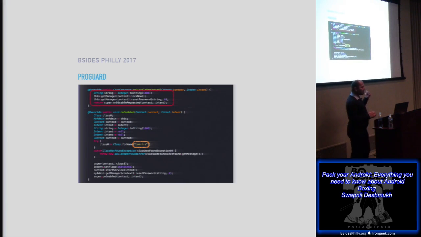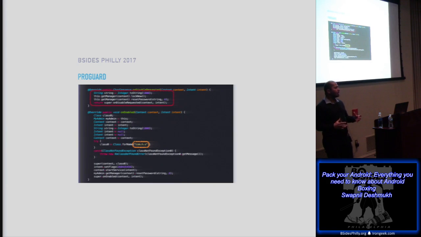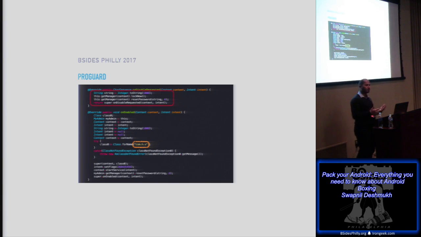So, a few tools that we looked at. This is a malware that was released in May 2017. This was using a tool called ProGuard, which comes out of the box in the case of Android itself. This particular tool, the one highlighted in orange, is how you basically obfuscate a class name. But this was a ransomware. It will basically create a device lock for you, and you have to pay 0.6 bitcoins to them in order to get the lock code back.